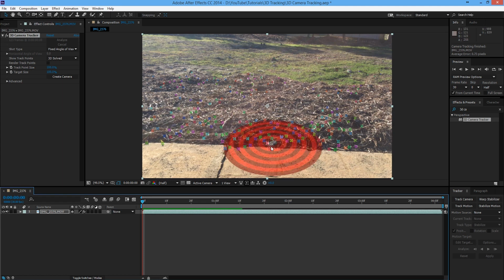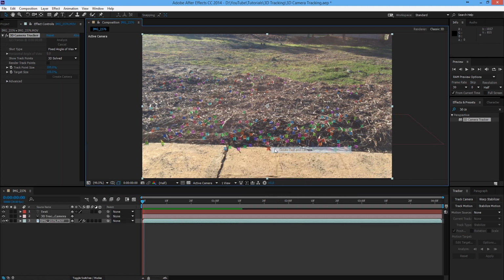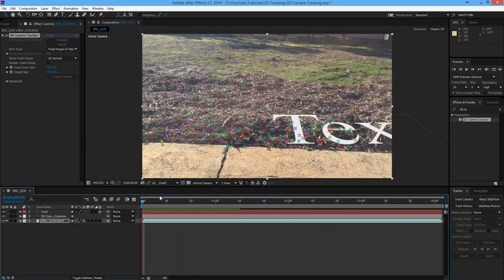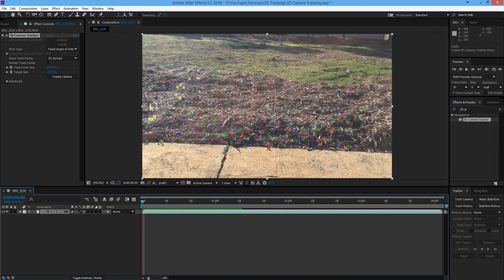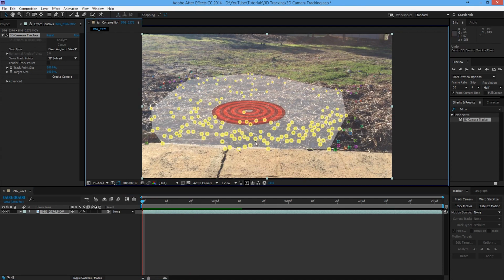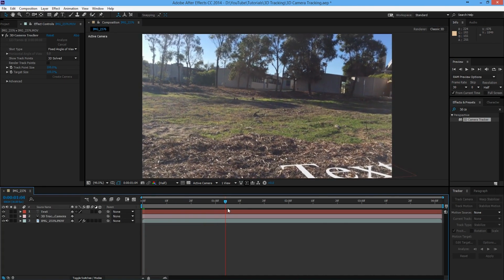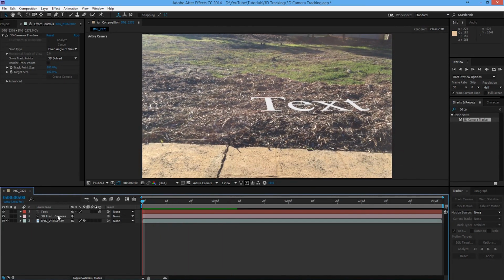So let's go back to this one here and right click and create text and camera, because I just want to have text in this. This won't be the best of tracks. If you wanted a more accurate one, you can drag a big circle around them, and that'll get the average of all of them, and then right click, create text and camera. I'm going to do that because it'll be a more stable track.